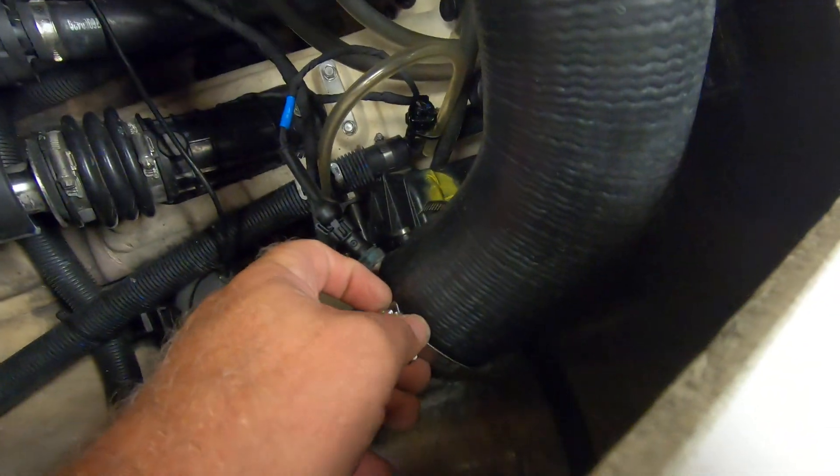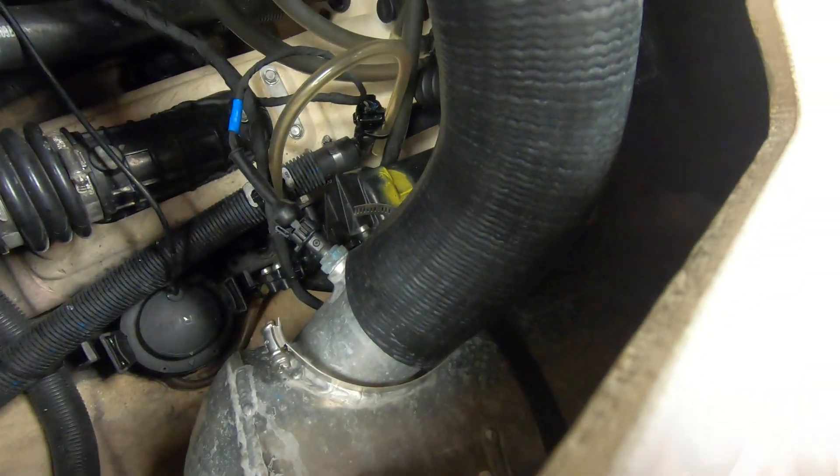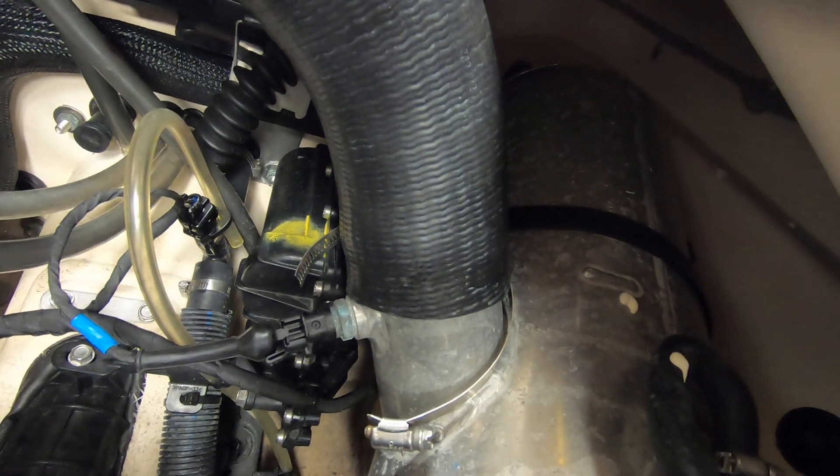I'm going to connect this back up and I'm pretty confident that the exhaust gas temperature fault is not going to be thrown anymore. So that's just a little bit of information on how to read your fault codes and, more importantly, how to access your fault codes on a Sea-Doo 2019 FishPro — and likely all the other FishPros.